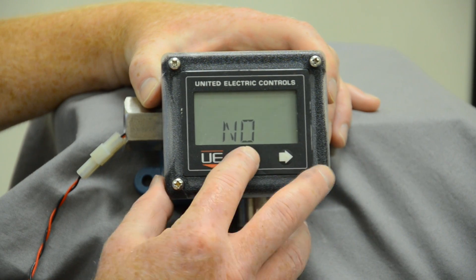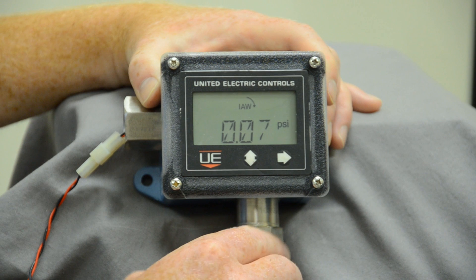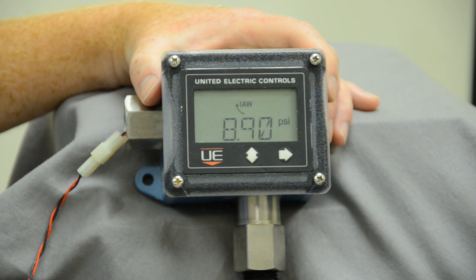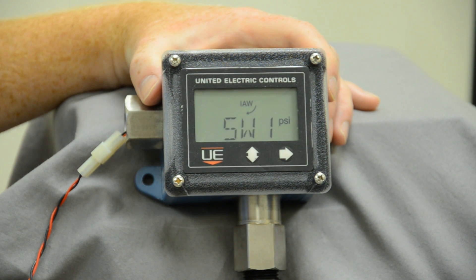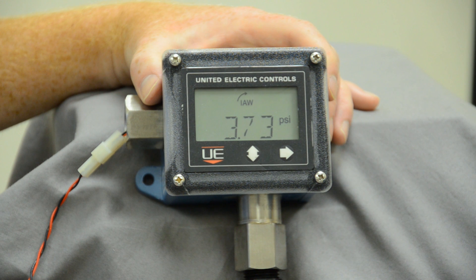Save changes — yes. Let's see if we can give it some pressure. Switch number one is just going to go to 3.7 before it hits and switches. We'll take it off and try again. Over range — we've gone over our exceeded range there, and it allows you to give you the diagnostics of telling you what's going on.